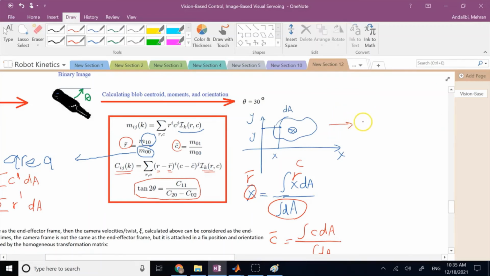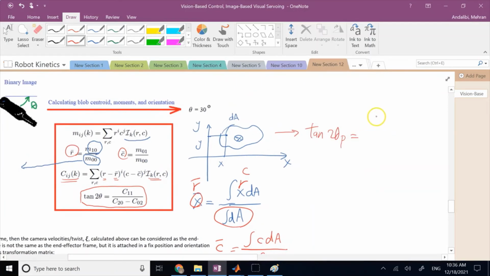What was the angle of the principal axis? If you remember, back then we had tangent of 2 theta p was what? Basically Ixy divided by Ixx minus Iyy, right? And that's the same thing. Now you might have the division by 2 as well, but that's the very exact same thing that you see here in this formula. You see, this is your Ixy, this is Ixx, this is Iyy. So that is the principal direction, or the direction of the principal axis.